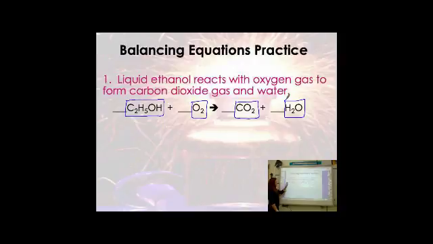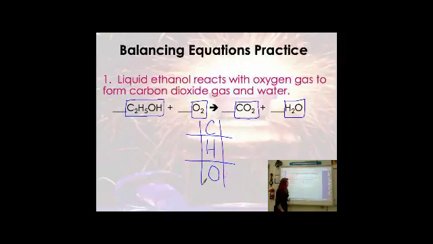That would change the actual formula. We can't change our compounds because here's our reaction. Now we just need to balance. So step 1, we box them out. Step 2, it says take an inventory. So under the arrow, I'm going to write every single element that we have. We have carbon, we have hydrogen, and we have oxygen.